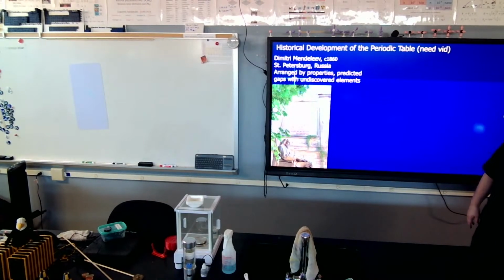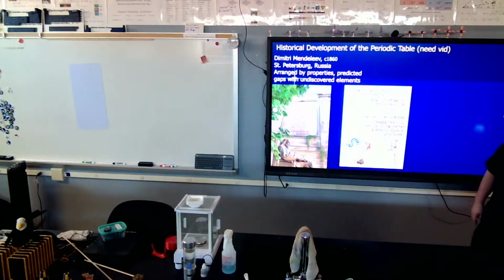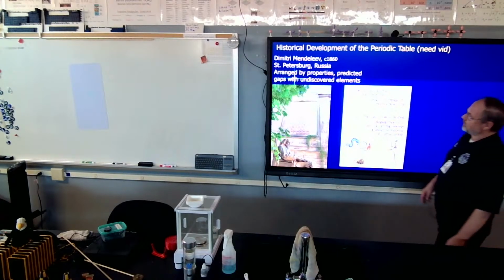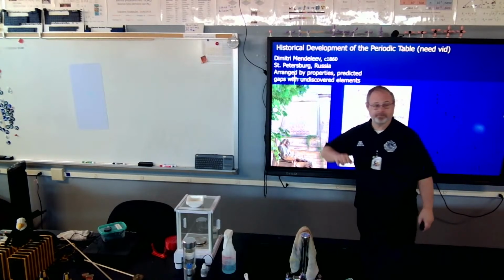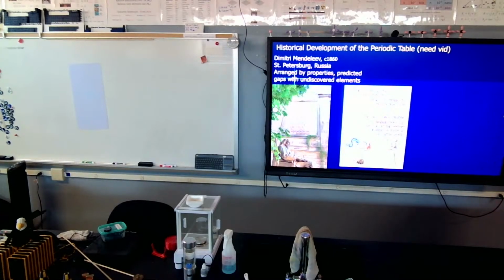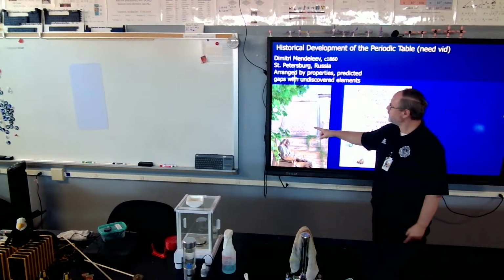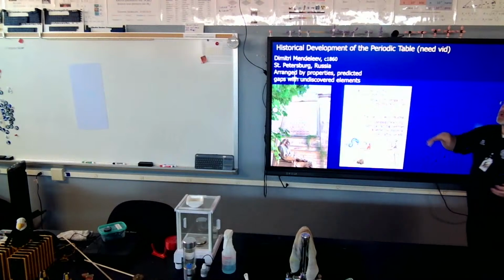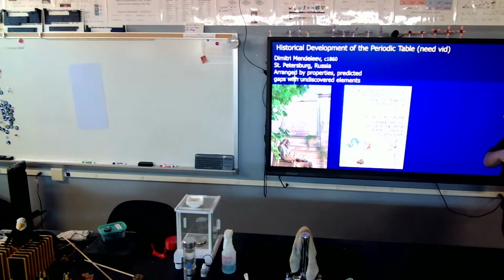Did we discover the elements? Yes. Did they match his predictions? That's why we call him the father of modern chemistry, or the father of the modern periodic table. So we eventually discovered these elements, and they pretty well matched his predictions, which is great. But you might notice that this periodic table does not match our periodic table. Because as we discovered more and more elements, we were able to separate out the properties.